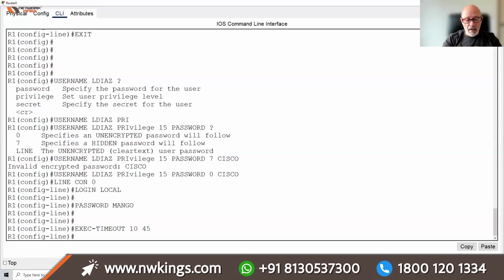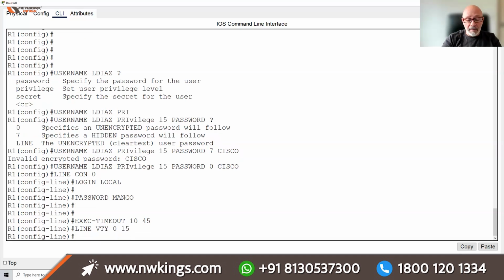All right. Now let's go to the telnet lines, which is the VTY lines. And what is telnet? That's a way that you can remotely get into another router. Telnet or SSH. So they're called the virtual terminal lines. The default lines are 0 to 4. Okay. The maximum on the Packet Tracer is through 15. So I'm going to hit enter here. I'm now there. The same things I typed in the console, I'm going to type in the VTY.